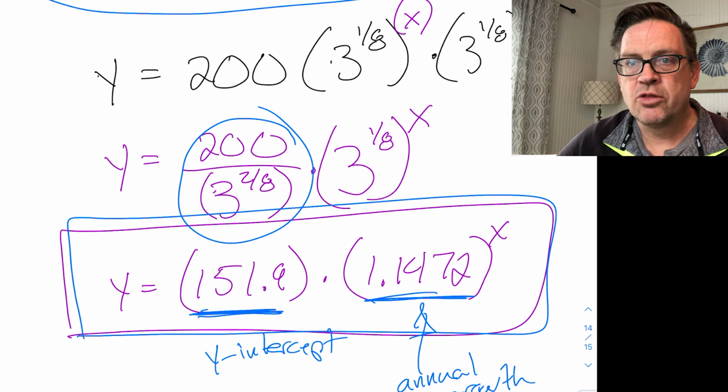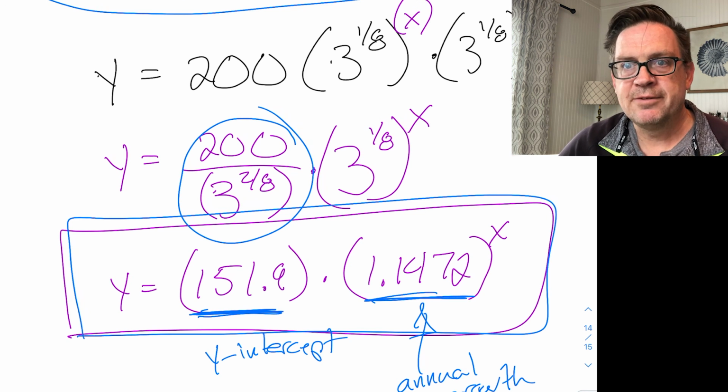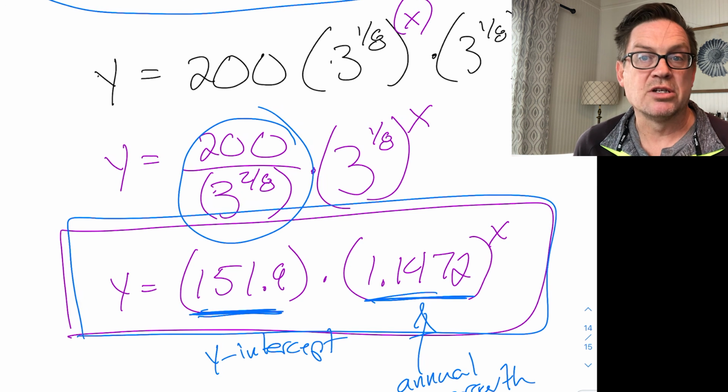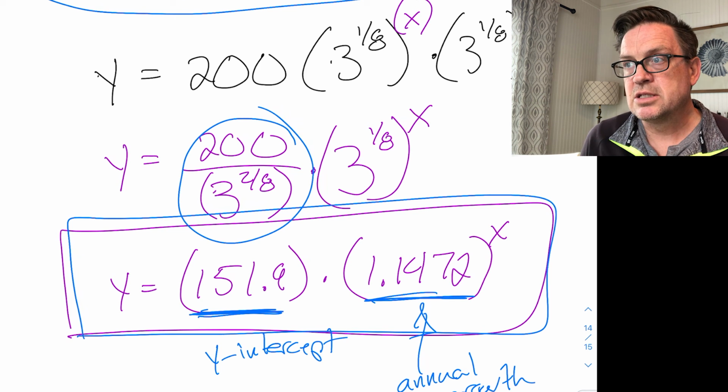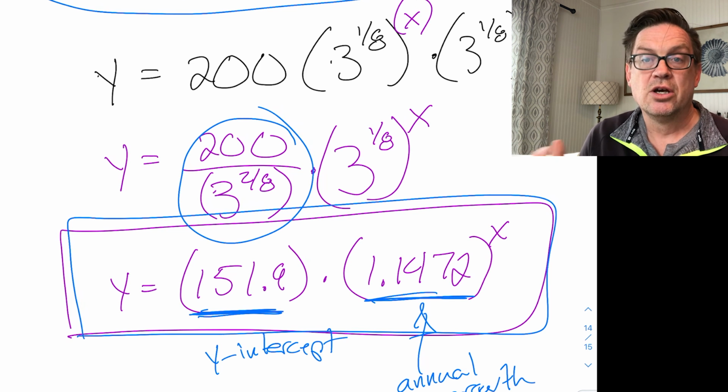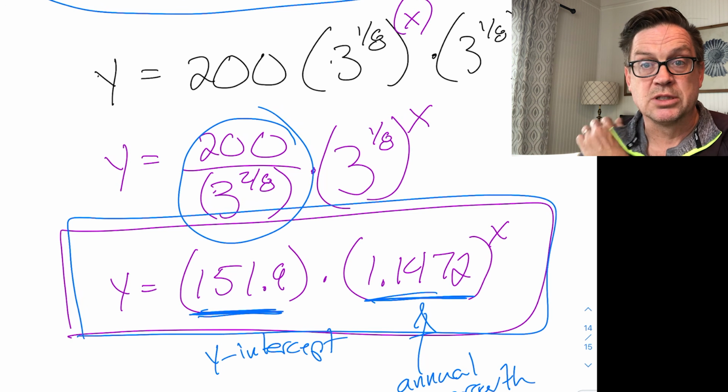So I hope talking through all those things clarifies and helps you get a better understanding of what these formulas are. We're going to do examples in class where we work out the problems, but this is supposed to be a way to see the connections between these formulas. I hope it helps.